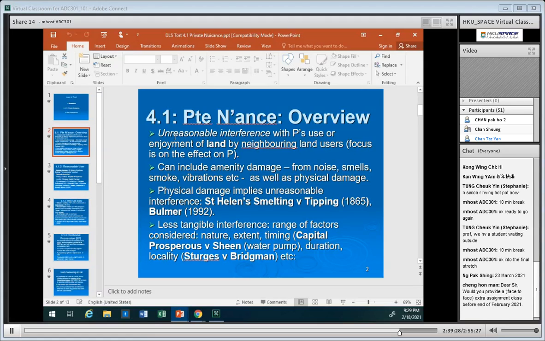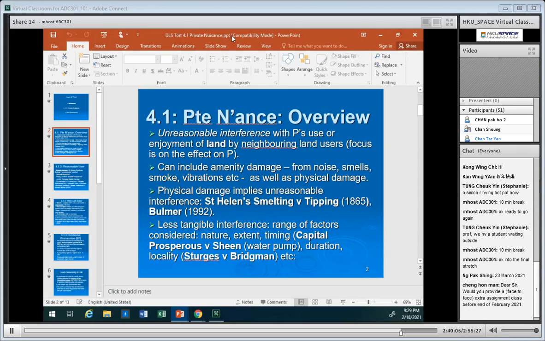And Capital Prosperous and Sheen is on page 100 of the course manual. Actually, it's misspelled. It says Capital Properties. Actually, it should be Capital Prosperous. Okay. So my PowerPoint is correct. And the course manual mentions it elsewhere, and they got the spelling right. But the correct name is Capital Prosperous, as indeed a prosperous year of the ox, you could argue. So Capital Prosperous is the correct case.